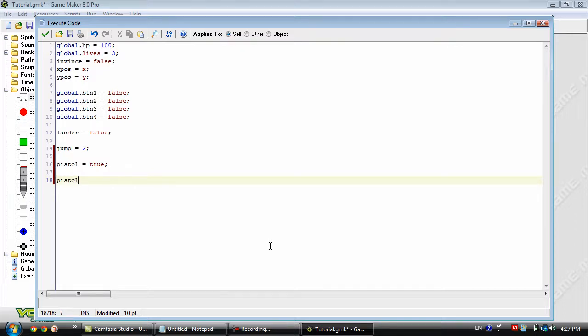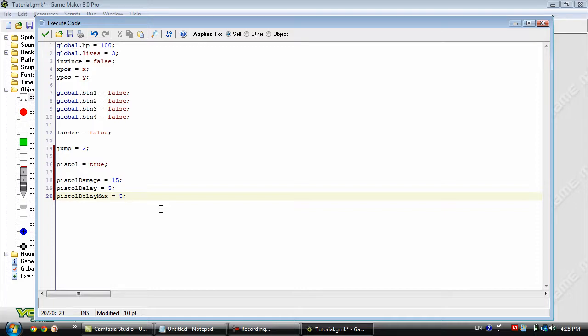So let's type in pistol damage equals, say, 15. Okay, and pistol delay equals 5, and pistol delay max equals 5. Now the reason I created two variables here is you're going to be using these two variables in the step event and the event where you're actually going to be firing the bullet. Like in my case, I'm going to be pressing the space bar, so I'm going to need these two variables in both of those. And I'll explain why I'm using two for this a little bit later, but just trust me on this.